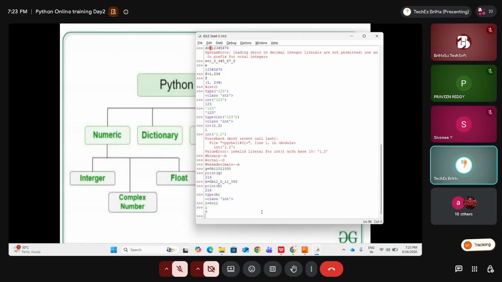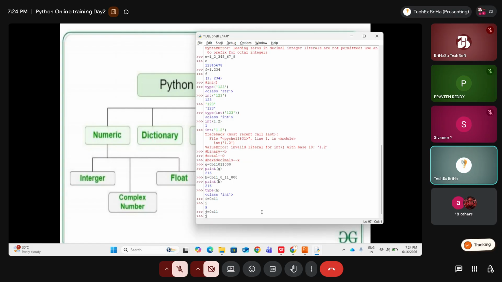In the same way, we can work with hexadecimal, that is X. Binaries B, octal O, hexadecimal X. So 0B, 0O, 0X. The X can be in small letters or capital letters, anything. E, F, G, H, I, J equals 0. I'll take X. I'll take 11 only. 1, 1. It is not eleven; it is a number converted from the digits. So I'll take 1, 1 or 1, 2, anything you take.